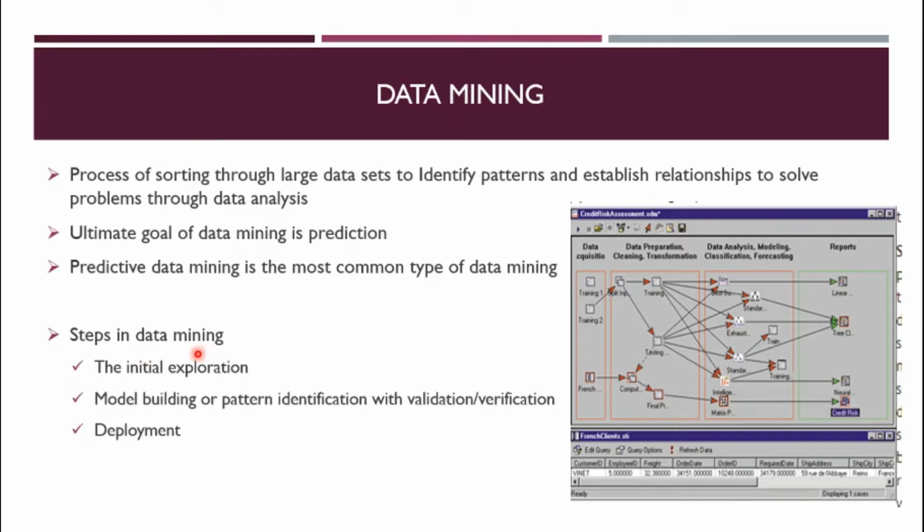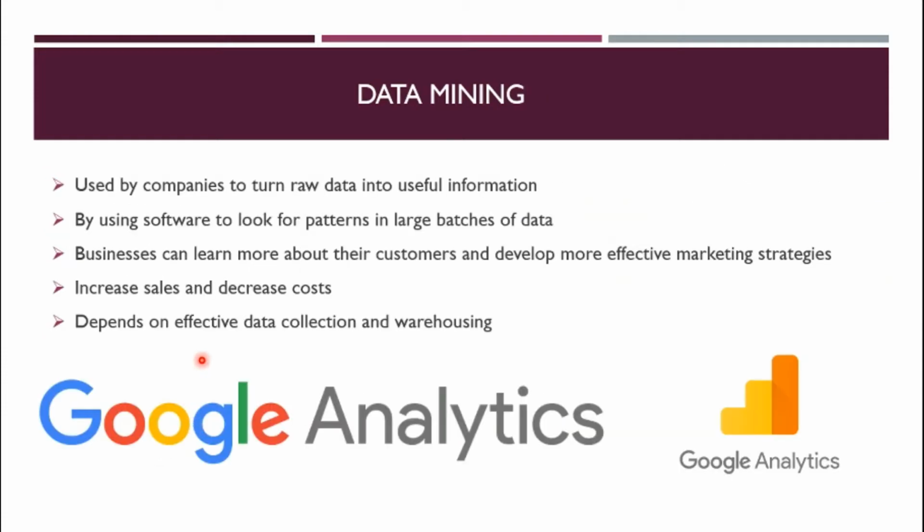Similarly, the steps in data mining are as follows: initial exploration, deciding the kind of data needed and where the data will be gained from; model building or pattern identification; validation and verification, which is really important; and the final stage, deployment. Data mining is used by companies to turn raw data into useful data. It's usually used to learn about the customer and develop more effective marketing strategies. It helps in increasing sales and decreasing warehouse costs. However, effective data mining depends upon effective data collection and warehousing. The more effective data you have and the bigger the warehouse, the easier it is. One example of a really popular data mining tool these days is Google Analytics.